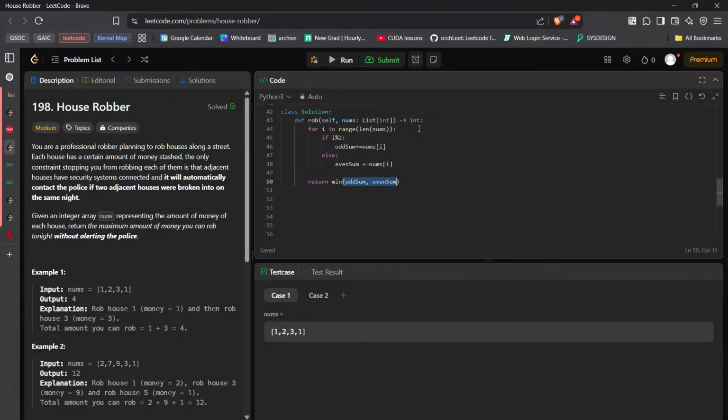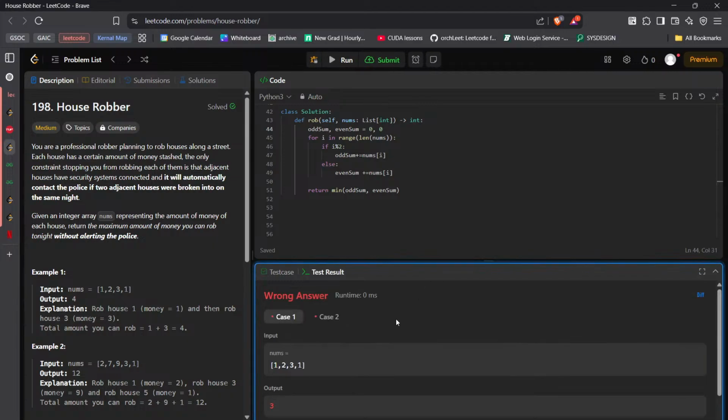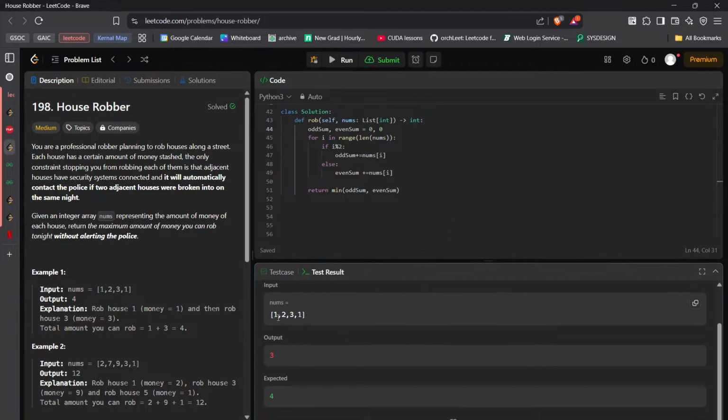What about these two? Before running the loop, I'll set them as 0, 0. Well, is this the question?